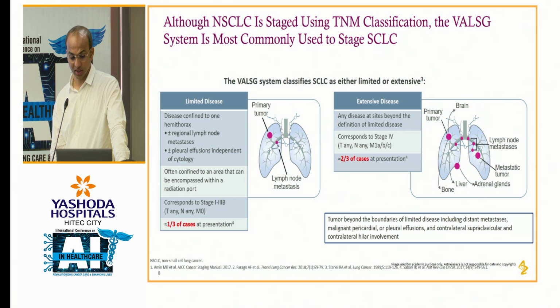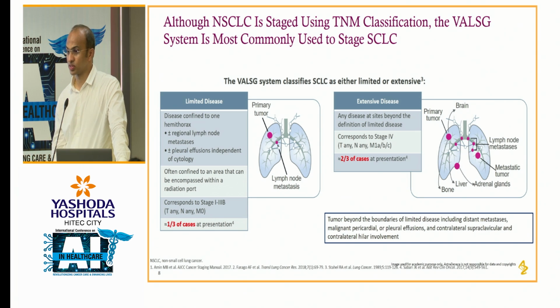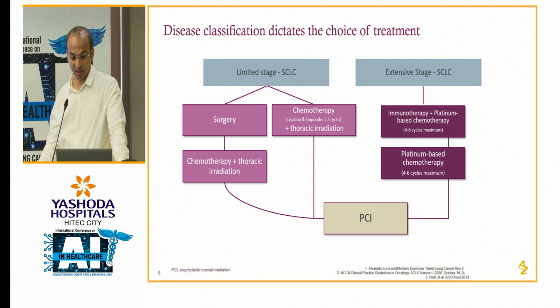The classification, I think I already said: we have the TNM staging, which is very much updated. The recent one was in January 2025. But for small cell, we still use the Veterans lung cancer staging system, which was formulated in 1950 and is still used even today. The reason is that it's very simple. If we have one cancer which is limited to one side of the lung, which can be treated in a single radiation port, we call it limited stage. But if it has spread everywhere, we call it extensive stage. That's the difference in staging for small cell lung cancer.